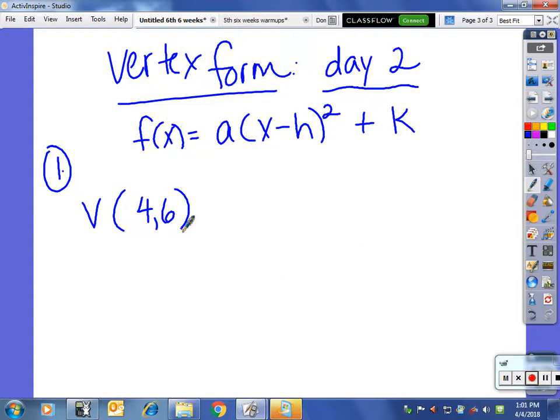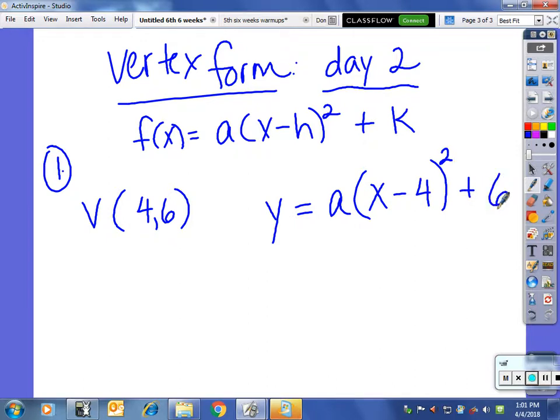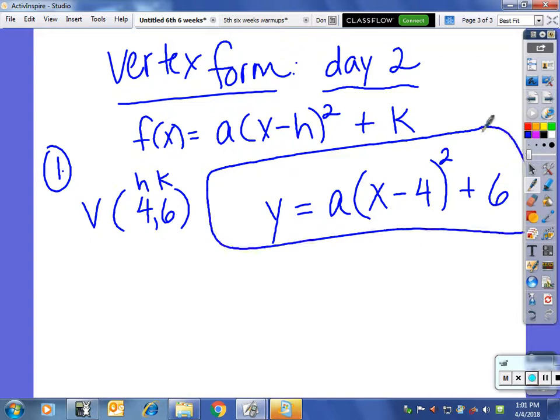I'm going to use y instead of f of x. Are you okay with that? What do I not know? A. The A is still there. y equals a(x minus 4) squared, don't forget the squared, plus 6. So remember, if you need to write this above your vertex, h and k are the vertex, the x and y of the vertex. We're almost done. What's the only thing I'm missing? I'm going to use this when I get my final answer. When I know what A is, all I've got to do is go back here, erase this A, and put in what it actually equals, right?